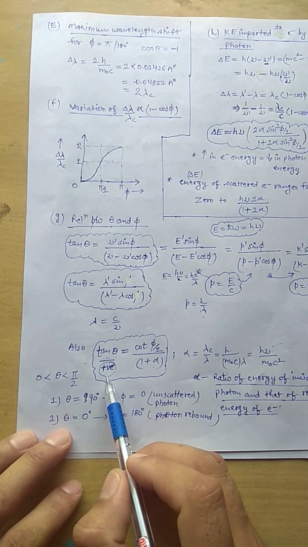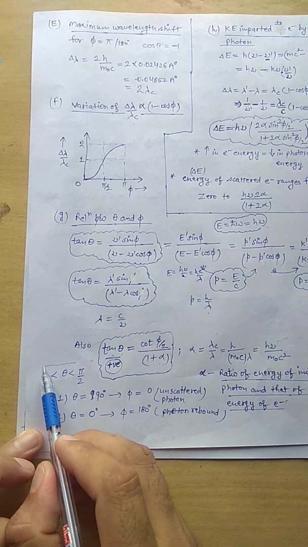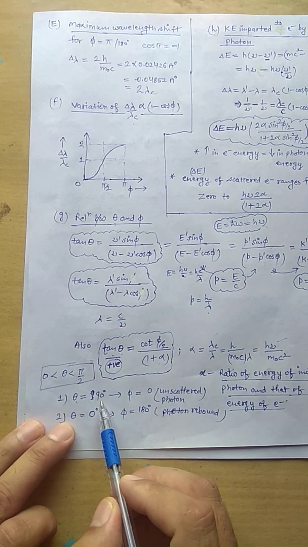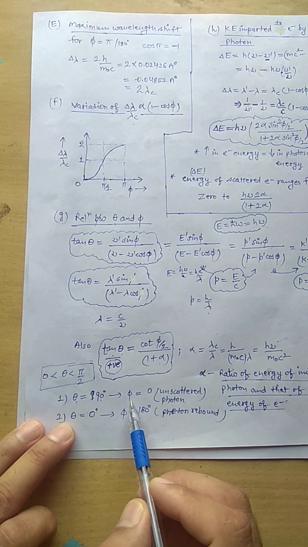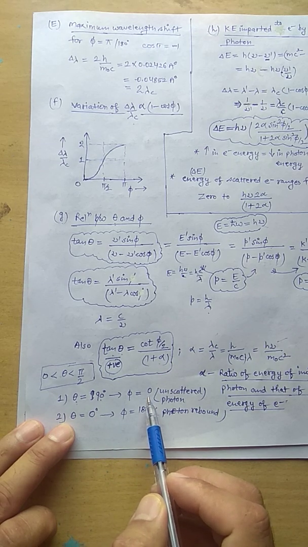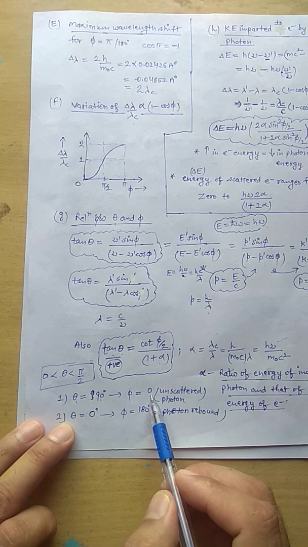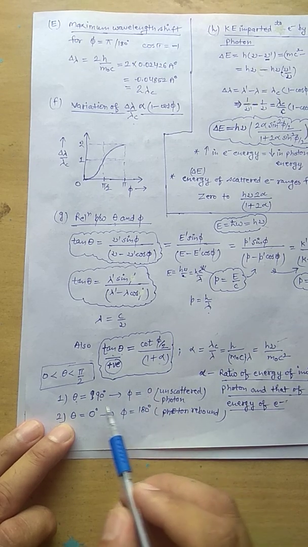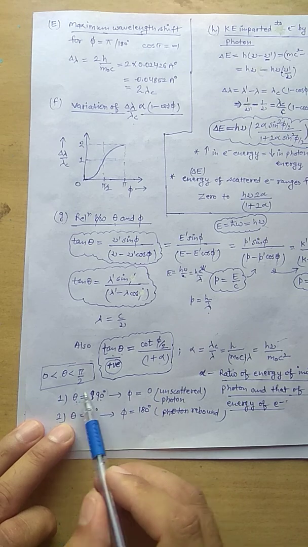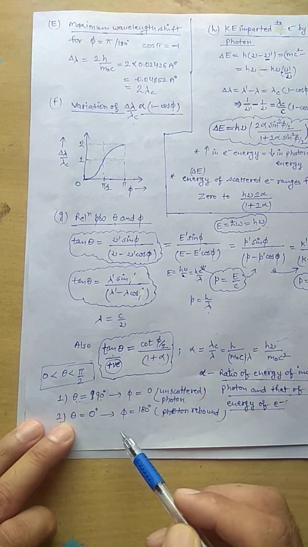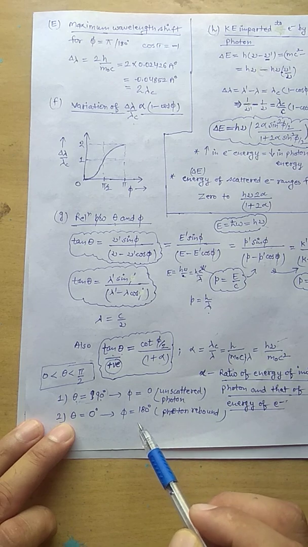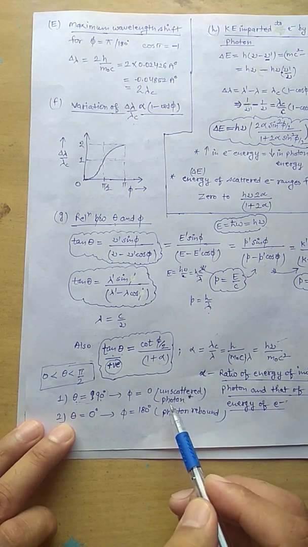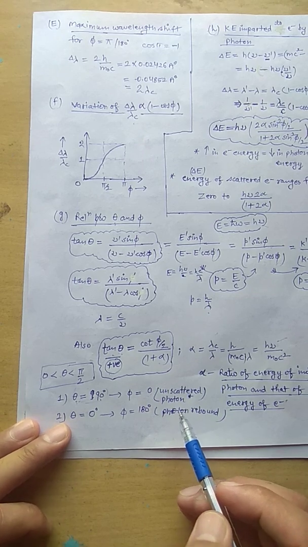that tangent theta will be positive in between this limit. Okay, and if theta is equal to 90 degree, then phi will be 0 degree. So phi, what is phi? This is the angle of scattering of the photon, and theta is the angle of recoil. यानी कि जब आपका इलेक्ट्रॉन 90 डिग्री पे मूव करेगा ना, 90 डिग्री पे रिकॉइल होएगा, तो उस टाइम उस केस में आपका फोटोन अनस्कैटर्ड होगा। क्लियर?